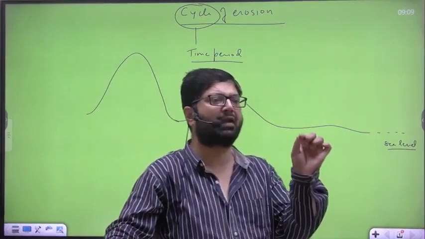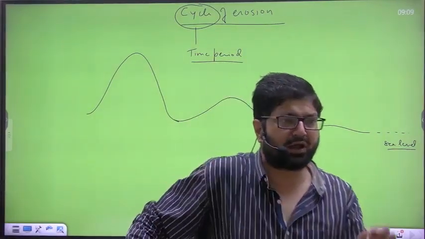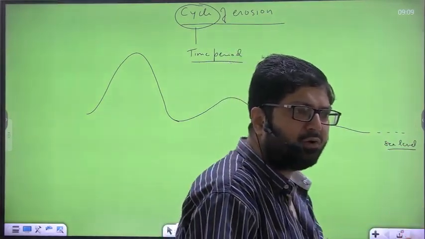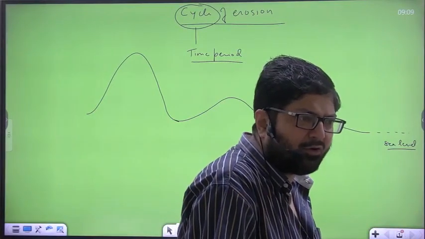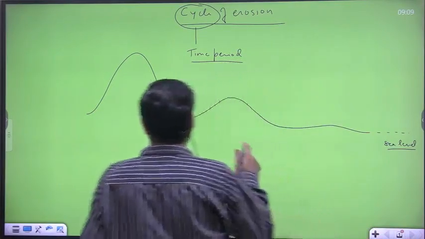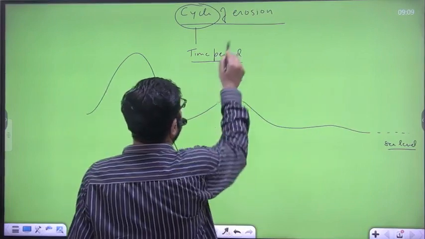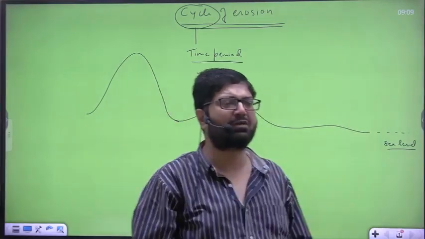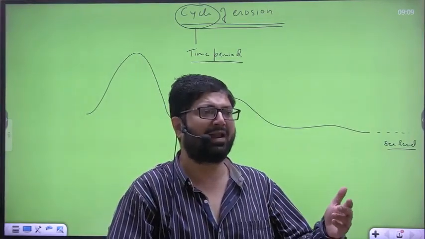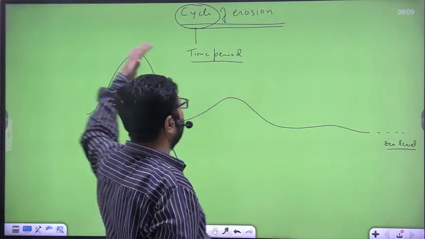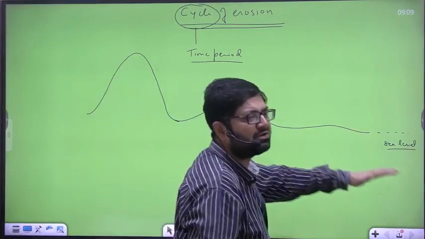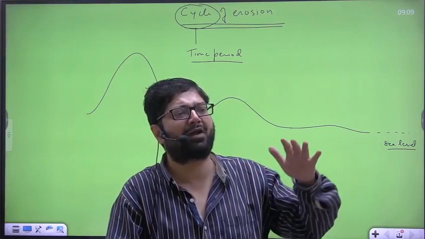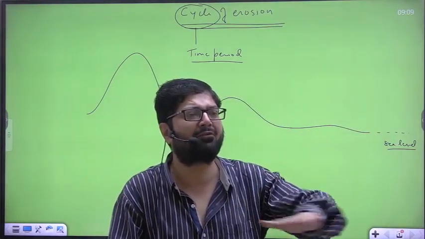Cycle refers to that time period during which an uplifted landmass is reduced to sea level by way of weathering and erosion. Since the agent responsible for this process is erosion, it is known as cycle of erosion. It is also known as theory of landform development. Landform development means how an uplifted landmass is gradually reduced to sea level. The place where Himalayas are standing today, after a long period of time, that will be reduced to a flat plain.